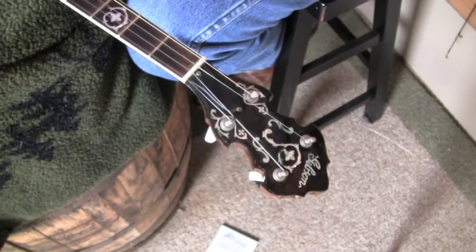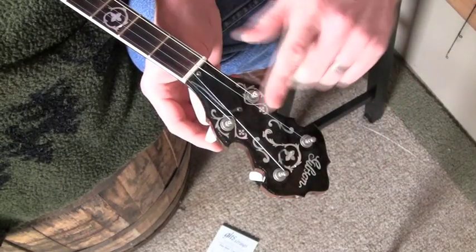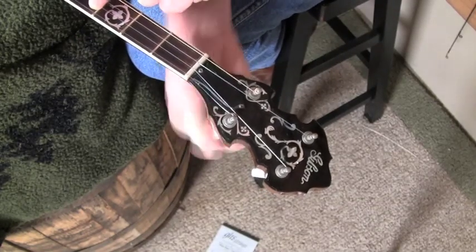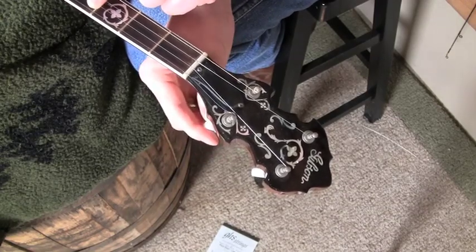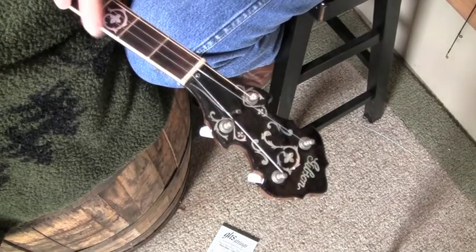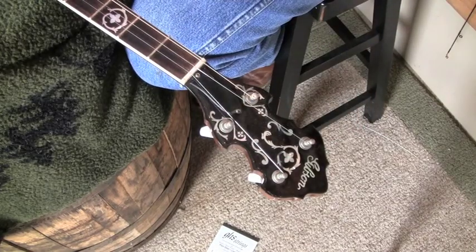Okay, so I'm going to show you what my method is to be able to judge exactly how much string needs to go up here. So I've replaced all the strings except this high D string here, our first string. So I'm going to unloose it. And once again, like I mentioned before, we want to try to leave the hole in this tuning post perpendicular with our fingerboard, so that as we look down the fingerboard, we can see through this hole. This just makes it a little easier when we put our string on in a little while to run the end through that hole.